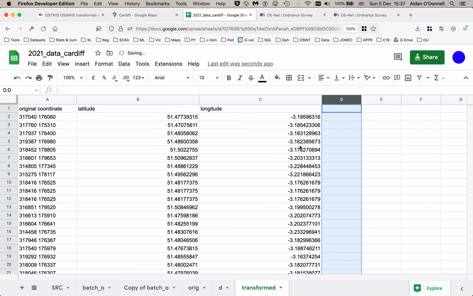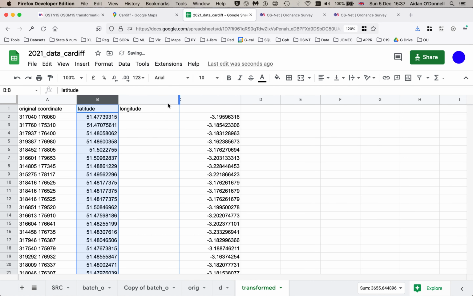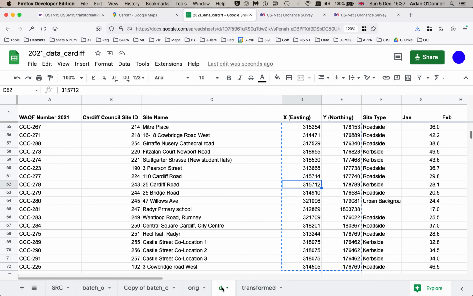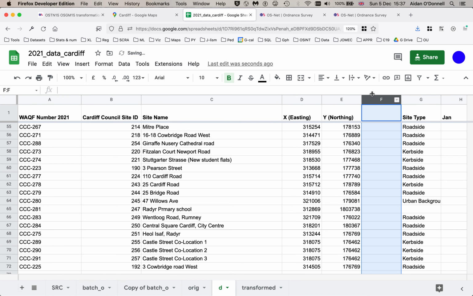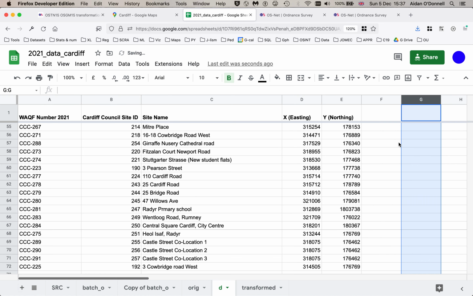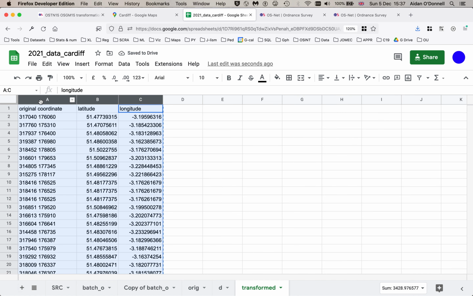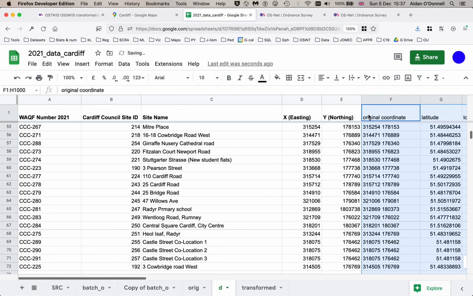We'll delete this third one, which is an extra option. And now we have the originals, the latitude and the longitude. So we can now go to our data, right click, put in some columns, or we can put our extra stuff and then copy that and put it in here.